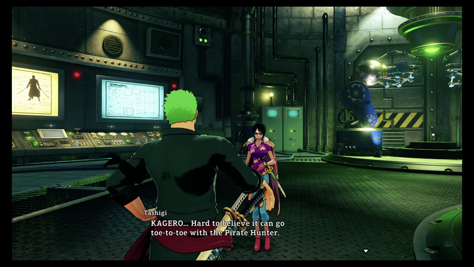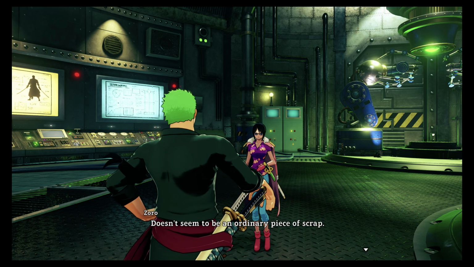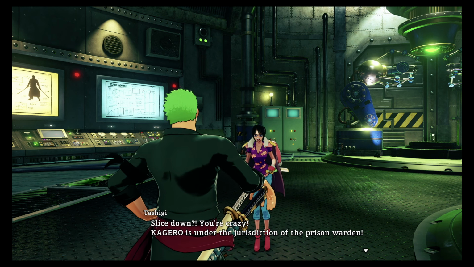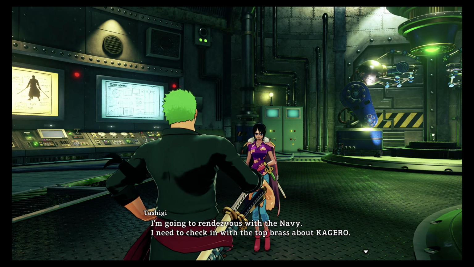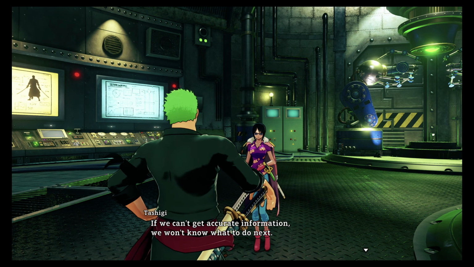Kagero, hard to believe it can go toe-to-toe with the pirate hunter. Sounds like my kind of machine. Doesn't seem to be an ordinary piece of scrap. I wanted to check out the prison warden, but he's got his eyes on Luffy. Therefore, I'm setting my sight on Kagero, and he'll make a worthy opponent to slice down. Slice down? You're crazy. Kagero is under the restriction of the prison warden. Oh yeah? And what are you gonna do, huh? I'm going to rendezvous with the Navy. I need to check in with the top brass about Kagero. Why is that? Either the Navy knows about Kagero, or the prison warden kept it a secret. If we can't get accurate information, we won't know what to do next.